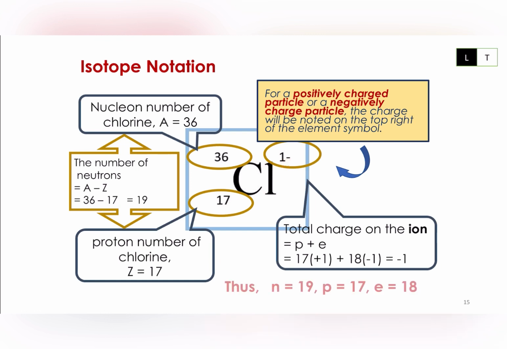And the final one, you can understand that the number of neutrons is 19, the proton number is 17, and for the electron, due to the negatively charged particle, the negative sign means that it accepts electrons. So one electron is being added. So from 17, it will add up 1. So the electron should be 18. So the same goes for negatively charged particles: the number of protons is not equal to the number of electrons.